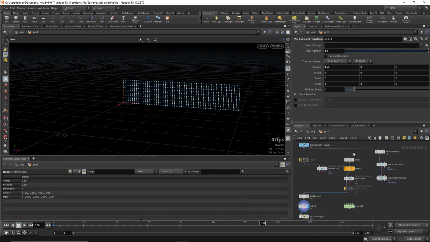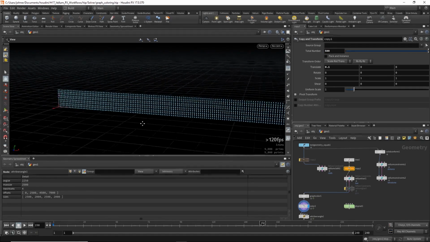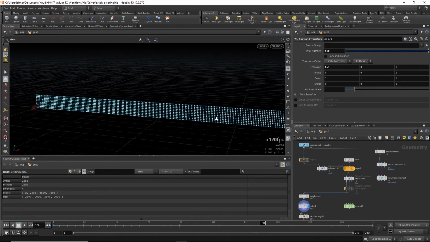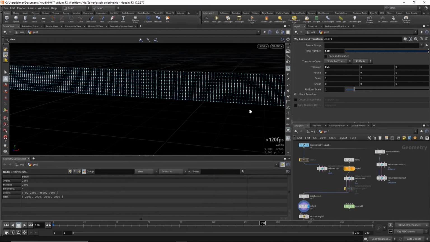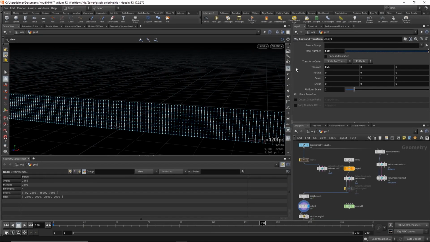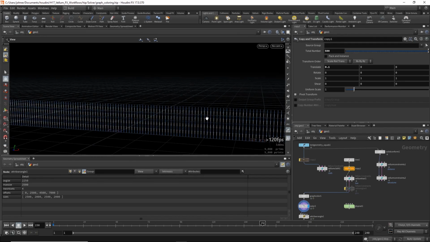And as we move to lots of hair, so let's say we move to 500 hairs, all that happens is these batches get bigger. And this is really why Vellum can solve hair very quickly, or at least from the constraint solving perspective, because it's a fairly simple operation in terms of number of batches that need to be sent to the GPU. The constraints themselves are expensive, but they're batched up very efficiently.